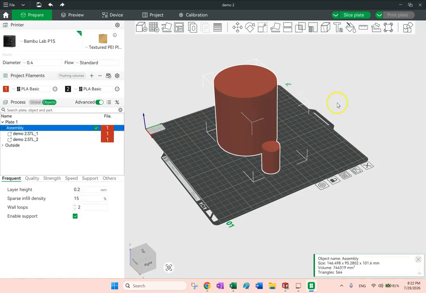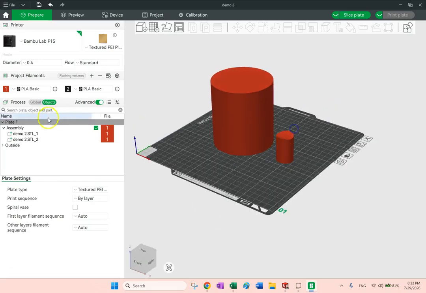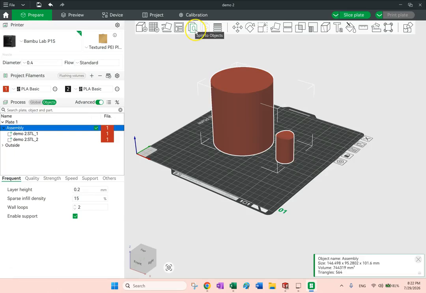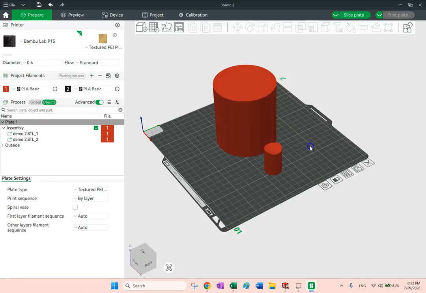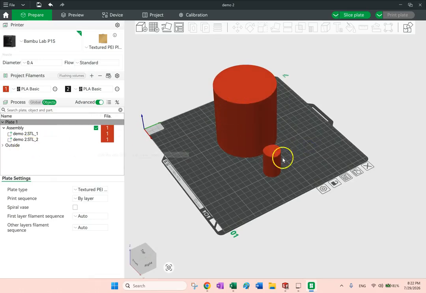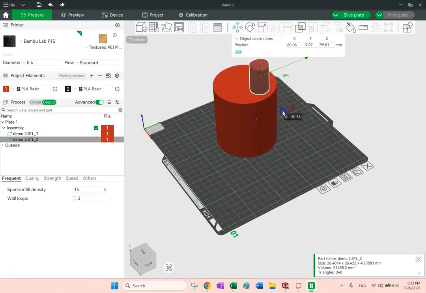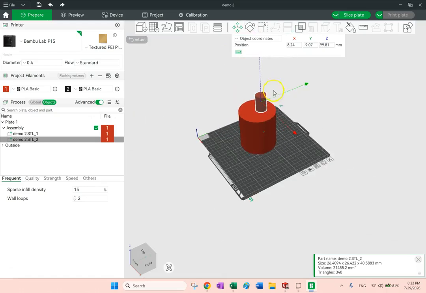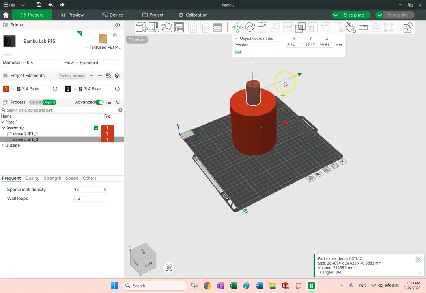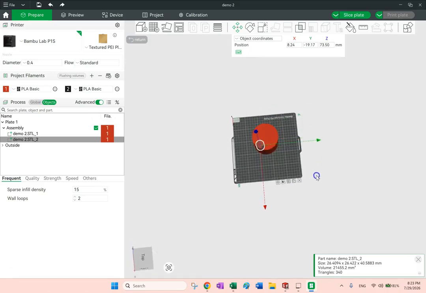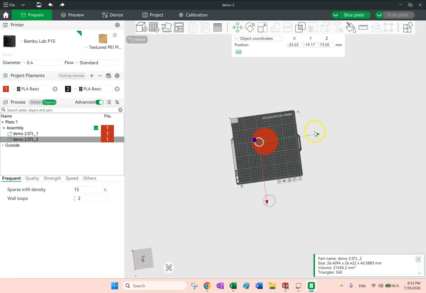Merge. Now that I merge them, they form an assembly again. Like when I had them separated by the parts, they are under a parent now. Now, can I move one with respect to the other one within the assembly? Yes. So if I pick this one now, and I say I want to move it, look here, now no problem. You want to move it, go ahead and move it. It's not going to pick on you. And I'm going to bring this down into the other object. Just make sure it is in the right location.